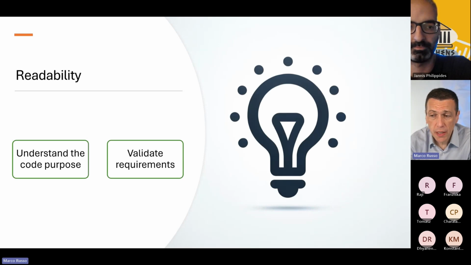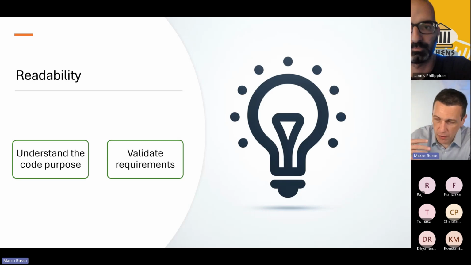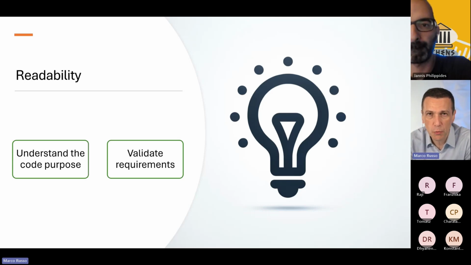As I said, readability: understand the code purpose. You have to write the smallest amount of code possible to make it easier to read and to understand what is the goal of the code. Sometimes the code is unnecessarily complex because maybe you come from a background of SQL where you were used to writing code in a certain way. DAX Optimizer detects these patterns and suggests you rewrite the code in a different way. It's always up to you to write the code, because you have to make sure that the results are correct. But if you understand the suggestions, then it makes you very productive.